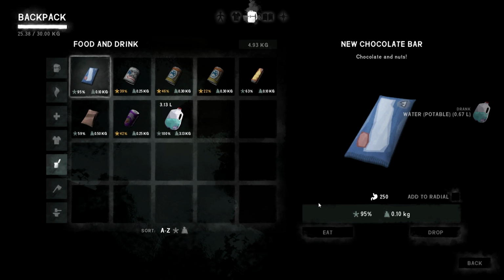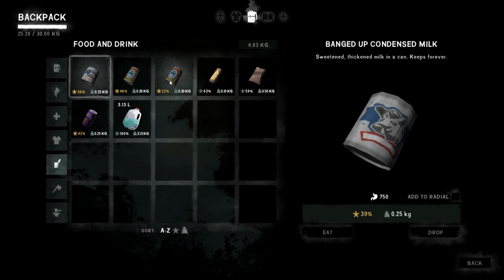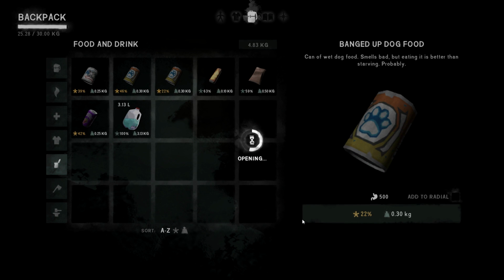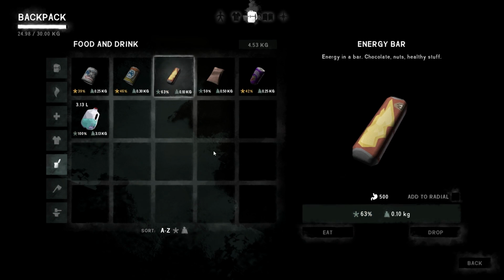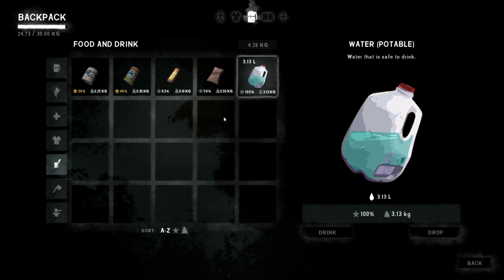Morning time. Alright, so it's morning. We don't really have a great food supply now that I'm looking at it. Our food supply is a little bit dubious at the moment. Banged up dog food. Alright, well, we're gonna eat it. You know what? I'm gonna take a chance on it. Then I'll probably drink this as well. Oh, that was pointless. I shouldn't have done that. Either way, it gets weight out of my inventory. It looks like they rebalance weight, too, like they move things around with regards to how heavy things are.